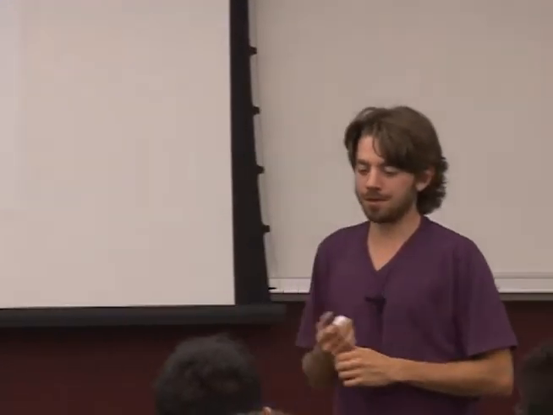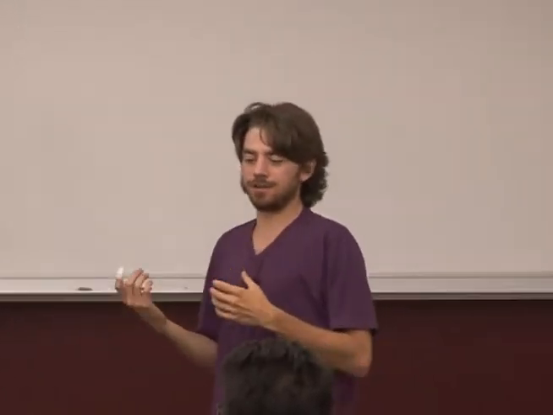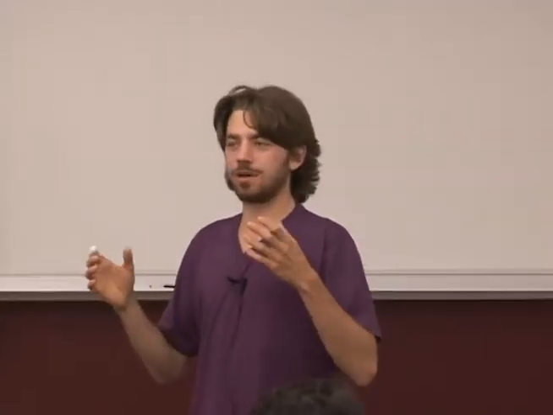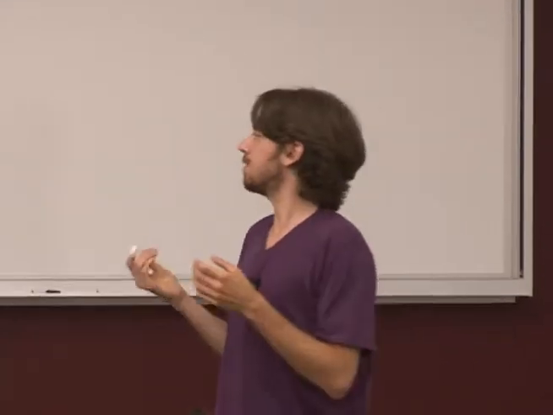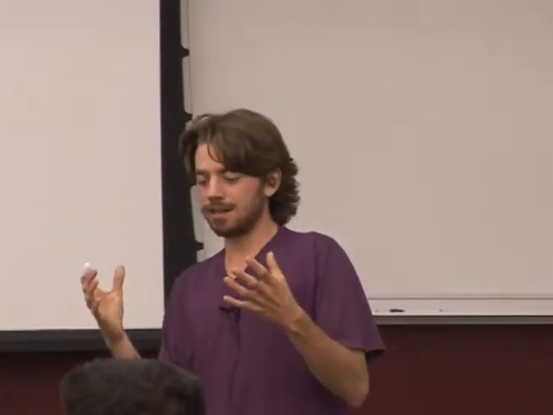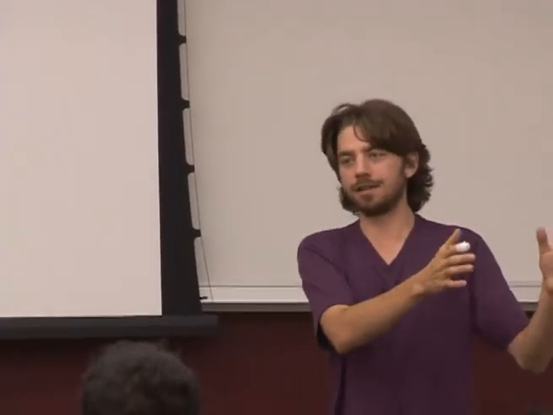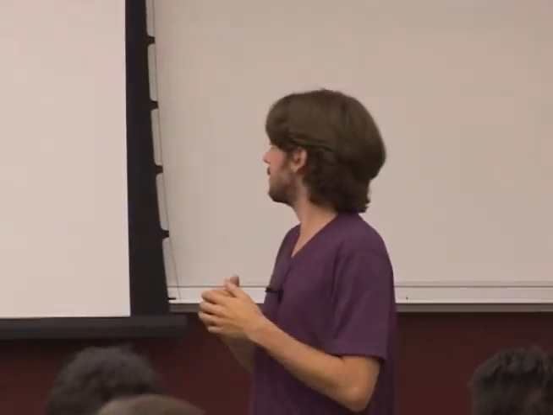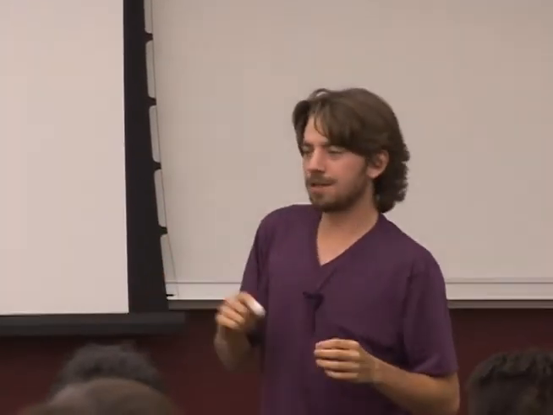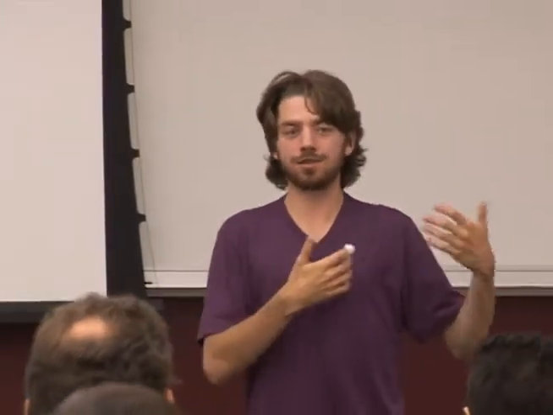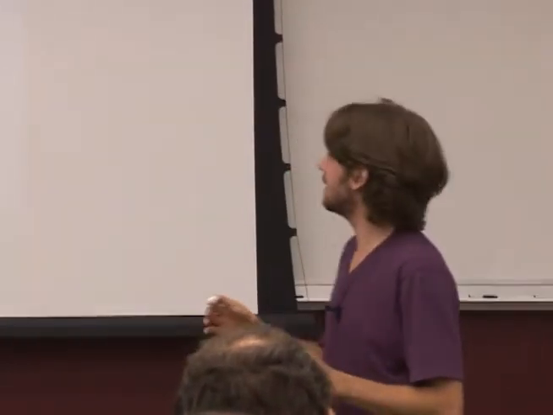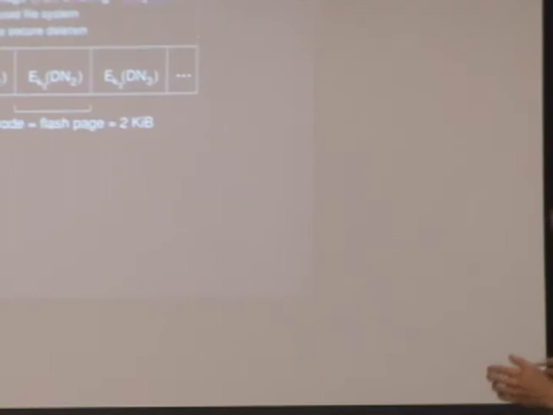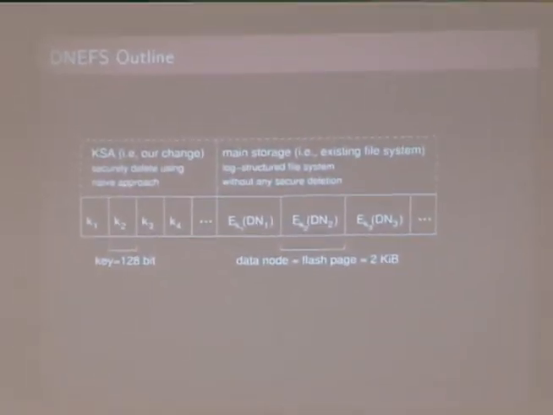The solution that we've come up with is to encrypt each data node in the file system with its own key. And a data node corresponds to the minimum unit of I/O, so you can think like a flash page. Every flash page is encrypted with its own unique key. Then we take all the keys and we co-locate them in a different area called the key storage area, or KSA, which I'll be using frequently. Then we purge periodically this KSA to remove all the deleted keys. So we perform the naive solution there by copying the keys we want, by not copying the keys we don't want. And the idea is that the KSA is going to be much smaller than the actual main storage, so this is where we get our efficiency.